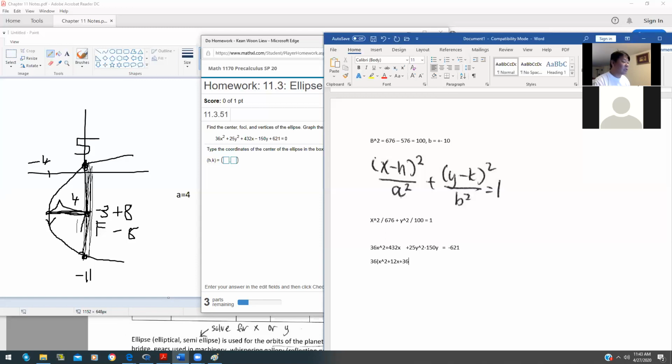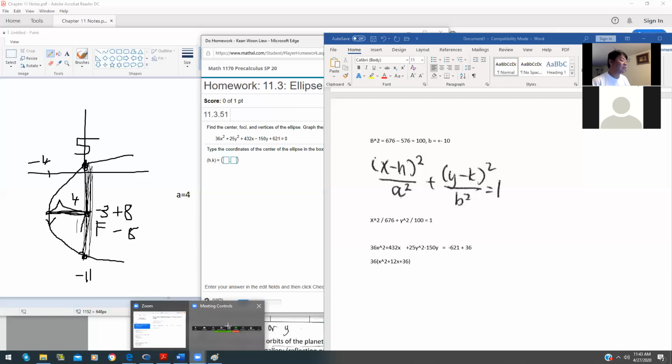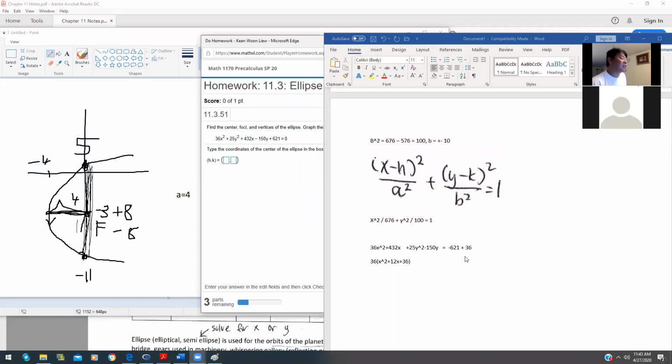This is plus 36. Now, remember last time when you square it, if you add 36 here, you should add 36 on the other side. If you add 36 on the right side, you get it wrong. Does anyone here know why when you add 36 on this side, you get it wrong? This is also something that students make mistakes on in the test, which I know you guys will add 36. Why is it wrong here, anyone? You did your homework, so you should know why this is wrong.